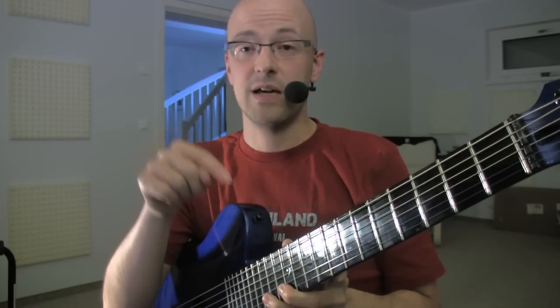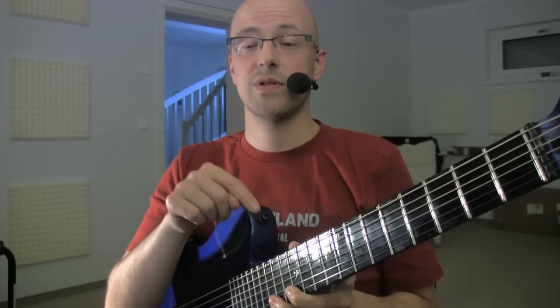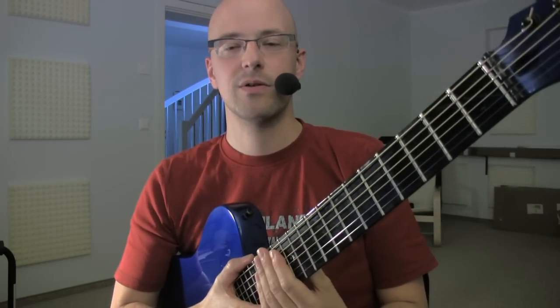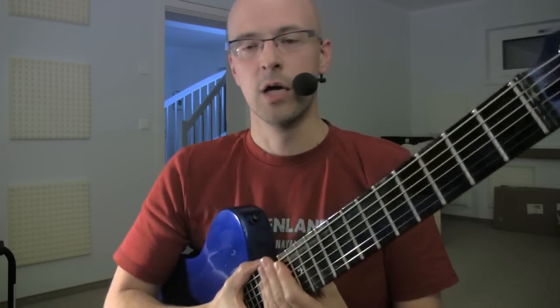But on the positive side, I put 13 gauge Elixir bronze strings on this thing, and it didn't even crack, it didn't even blink. It's just boing, tune up, done. Try this with a regular classical guitar, all you will get is splinters.